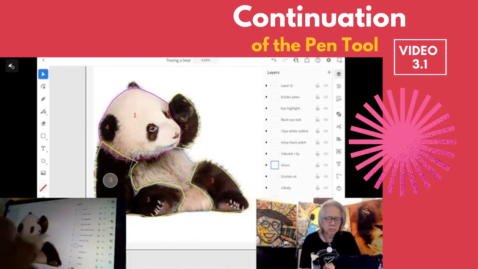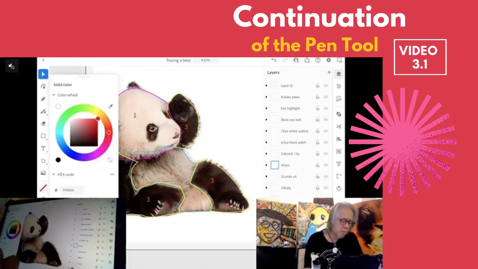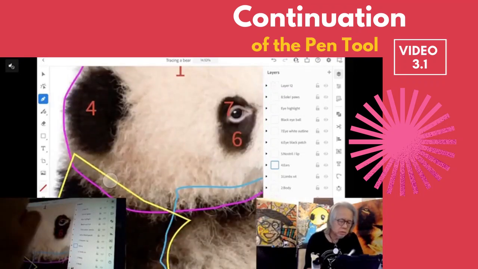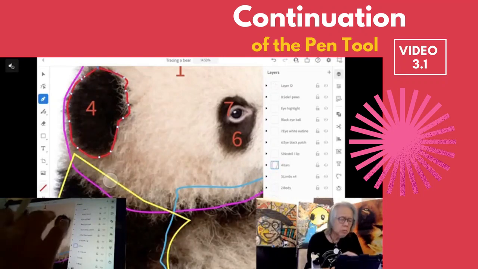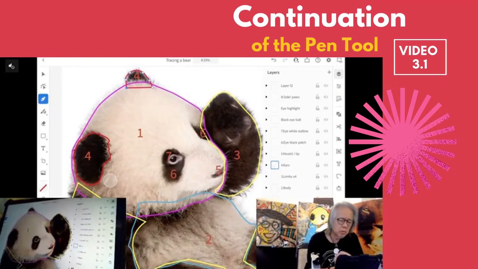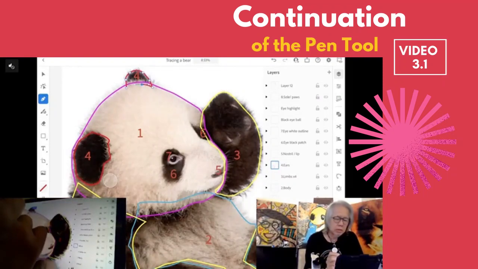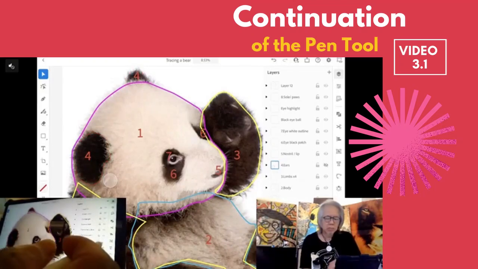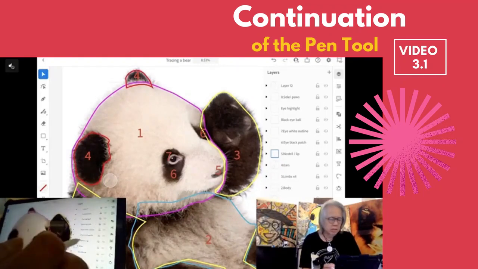It's in layer number 3, and now we're going to trace the ear. Let's use a red color, layer number 4. I don't like the line that is too straight. Maybe it goes out this way. Deselect, press outside. So I have the ear done in layer number 4. I hide it and see it, so I know it's in that layer.